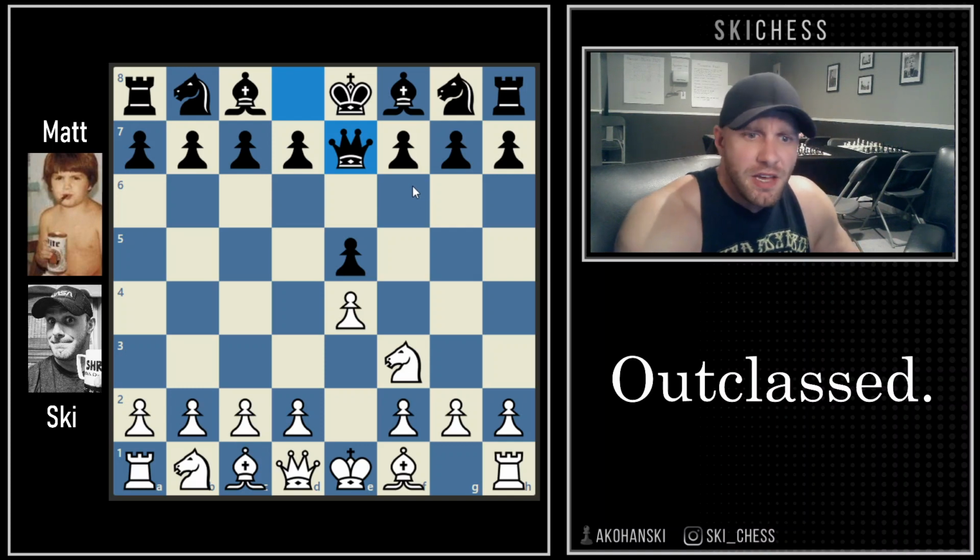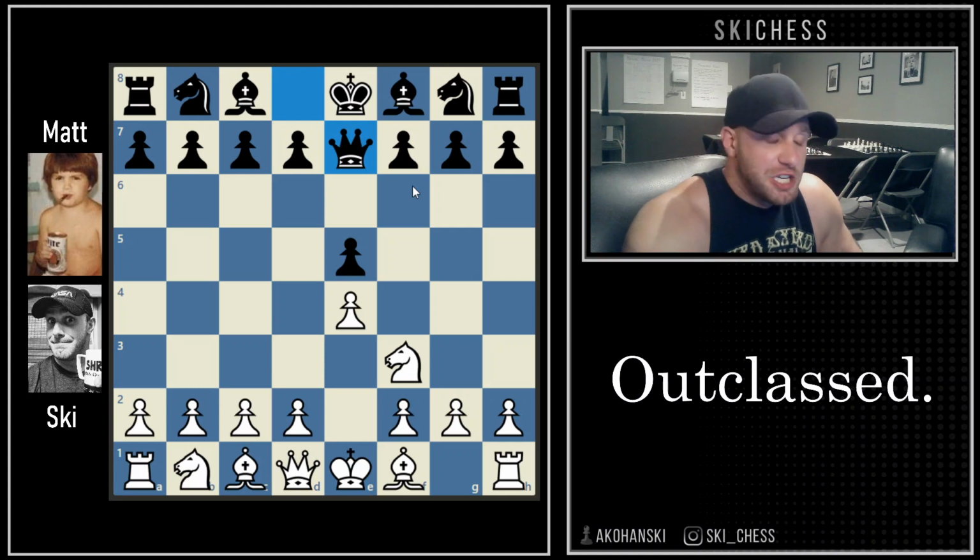It's actually called the Gunderam Defense, which I've never even heard of before analyzing this game. And the engine right away says it's not very good. Usually white has an advantage out of the opening anyway, but this is a little more serious. It's about a pawn and a half worth.